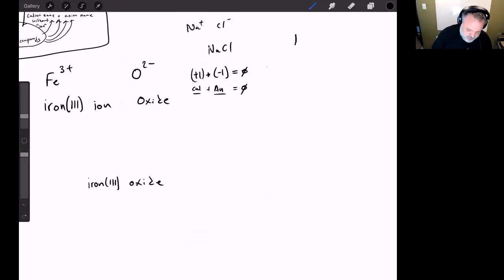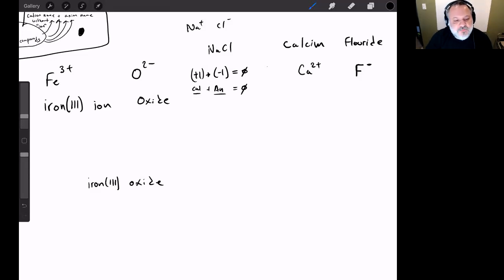What if we do calcium fluoride? And I should be careful because it doesn't actually have a capital letter there. It's all lowercase. So what about calcium fluoride? Now remember, it's still up here in the corner. It's the cation name without the word ion and the anion name. Well, fluoride, we look on the periodic table. It's group 17, so it's F minus. The same thing with calcium ion. We look on the periodic table, it's Ca2 plus.